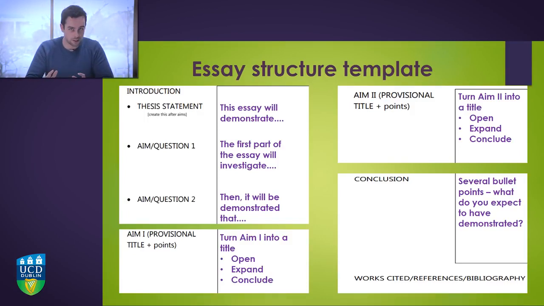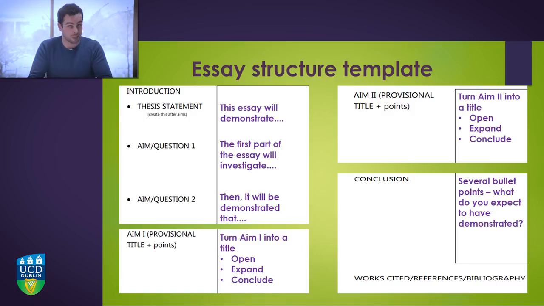And how might you conclude it? So 4 or 5 points maybe, just at this stage, that you're going to want to cover. You might have a few critics that you want to use under a particular subheading. So it's no harm to write down their names on one of the bullet points as well. You're just basically placing the information in the right area. You know what you're talking about, and you know when you're talking about it in your essay.